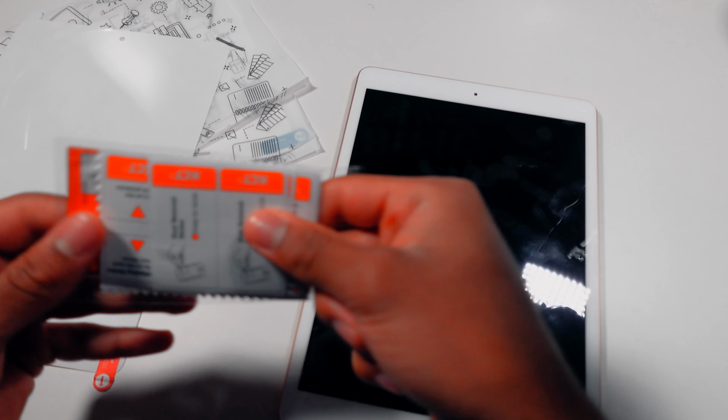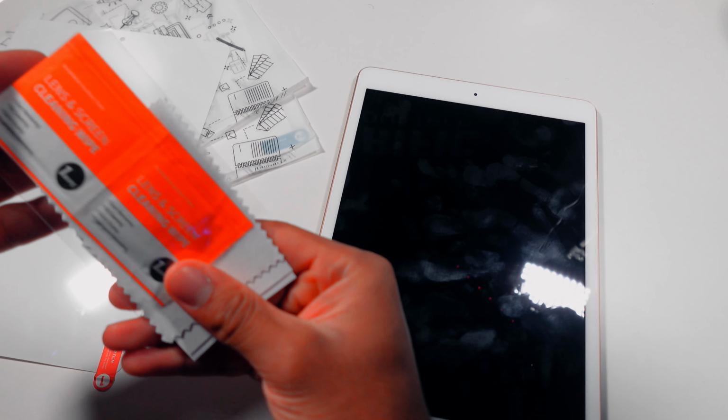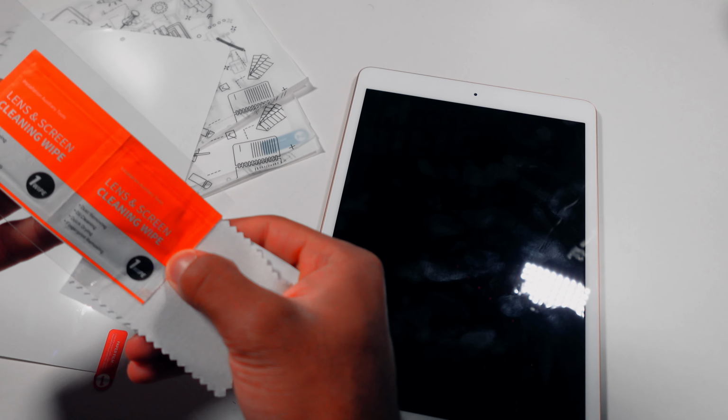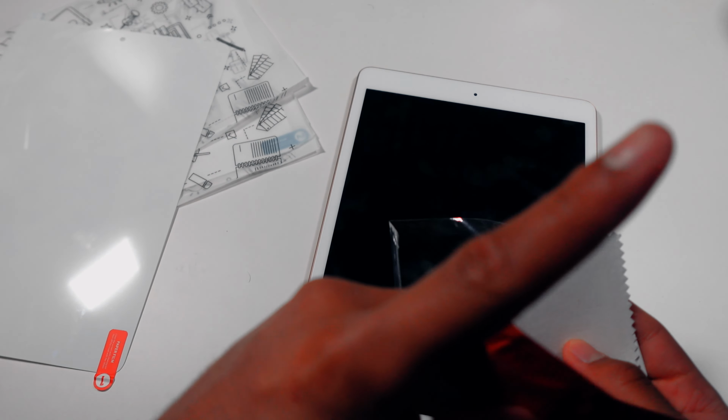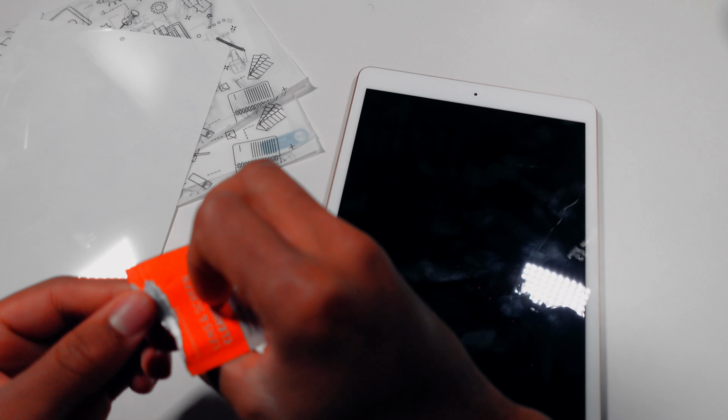And we're gonna get our iPad screen all cleaned up. So I'm just gonna take one of these wipes right over here. Now, I've installed many screen protectors. I made some videos on it. My last video that's linked right up here on the top right seems to have done pretty good, so I'm bringing back another one. I did a privacy one. This is my first time doing a paper one, so I can't wait. I will also be dropping a tempered glass screen protector short form video on TikTok and Instagram and all that.